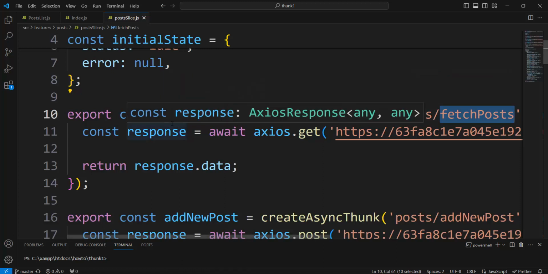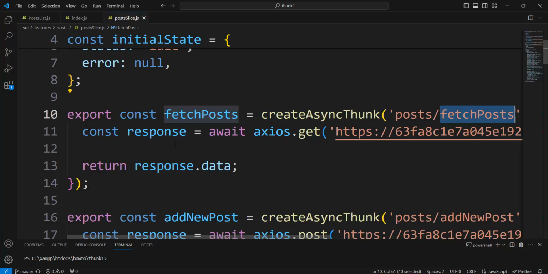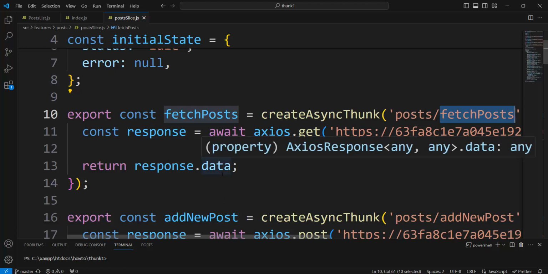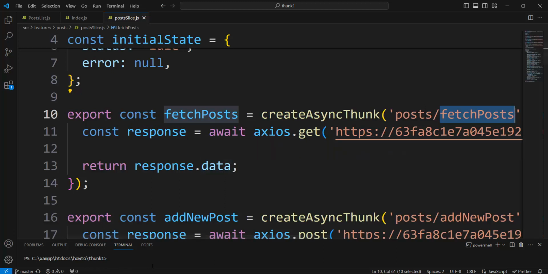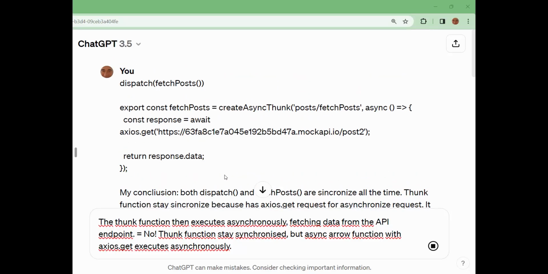Now last look. I didn't discuss with artificial intelligence whether thunk is synchronized, but now I try. State that thunk is synchronized, also synchronized, and you will see what artificial intelligence displays.